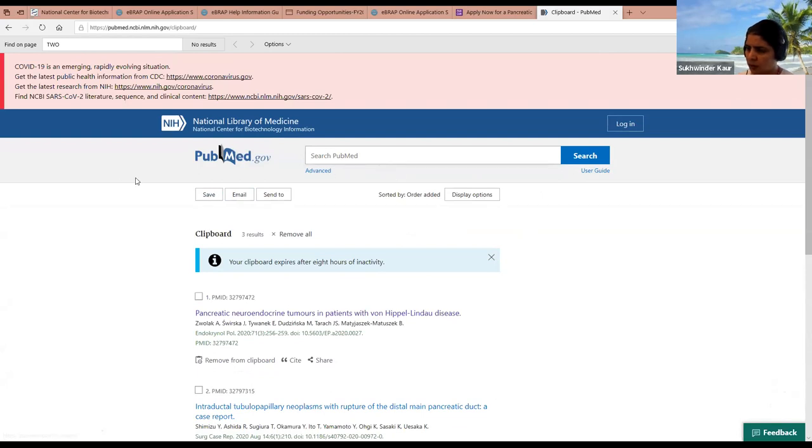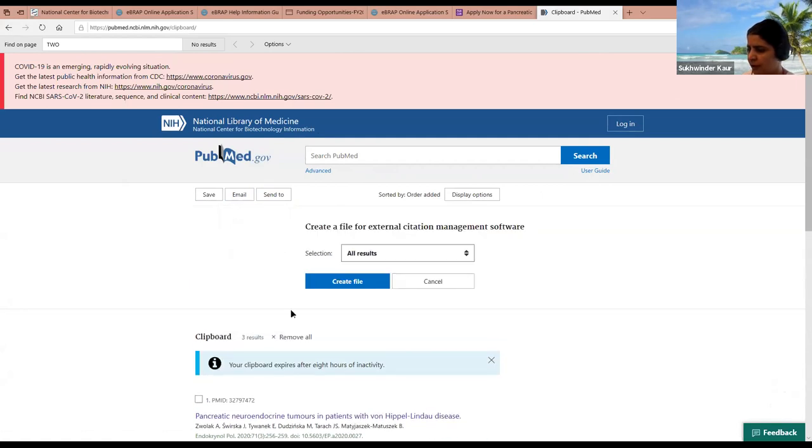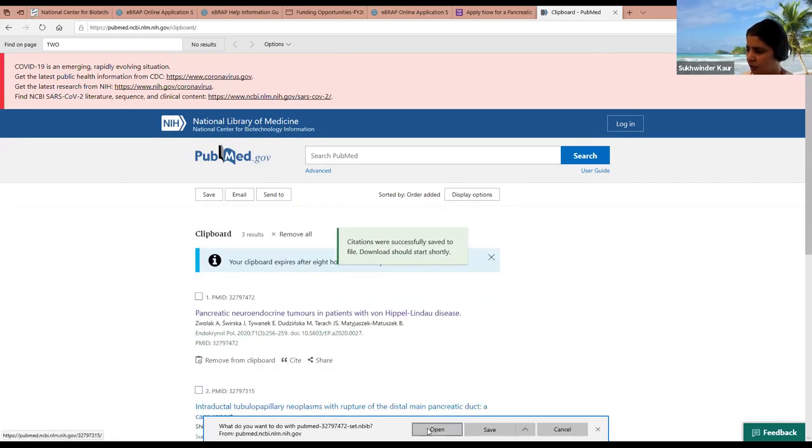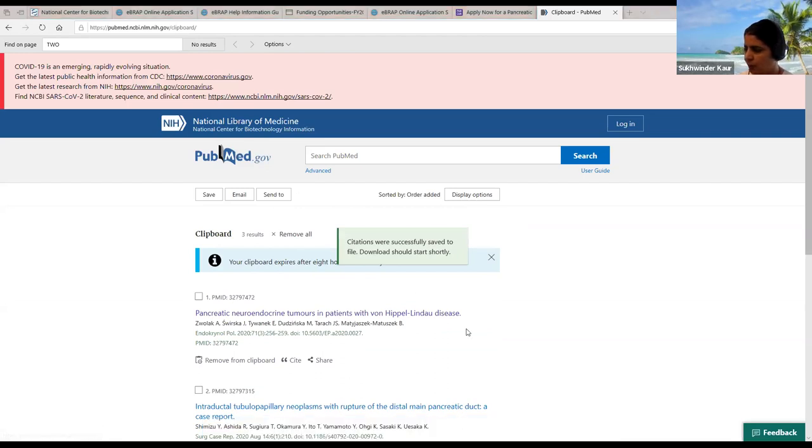There is another option called send to collections. It is a permanent collection, which is normally associated with my NCBI account. And at the same time, whenever we are writing a new article or a new grant, we use Citation Manager, where PubMed can create a file which I can open and freely use for my purposes. So all those articles have been transferred by PubMed to my citation manager, my EndNote, wherever I can use these articles in my text file without any hassles.